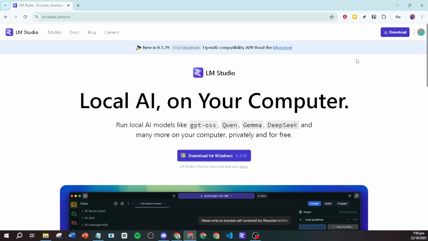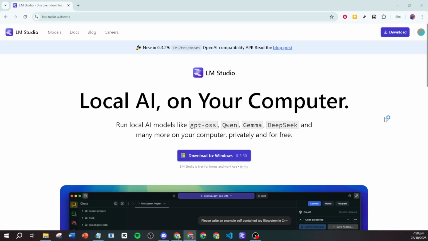First, you'll want to open your favorite web browser and head over to the LM Studio website. This is where we'll begin our journey to get everything set up. Once you're on the homepage, the next thing you'll want to do is look for the download section. Depending on the operating system you're using, you'll select either the option to download for Windows, or if you're working on a Mac or Linux machine, you'll choose accordingly. This step is crucial because the right software version ensures compatibility with your system.